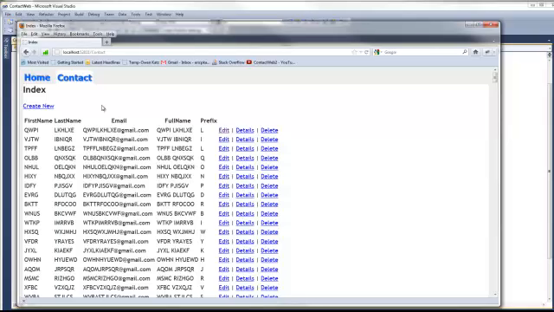The other thing I want to do is that if I end up going to that prefix, I want to make sure that letter is actually selected. So the first thing I'm going to do here is create this view model.